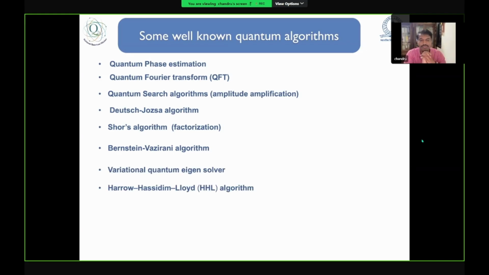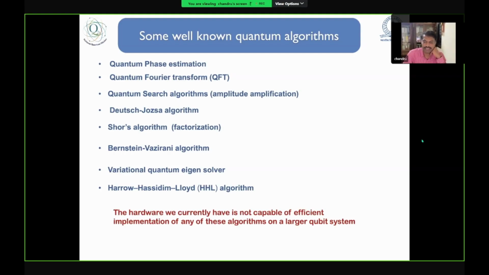There is the variational quantum eigensolver algorithm, which tries to solve some optimization problems. It's a combination of quantum and classical algorithm together, and that's been very popular these days because of the limitations of the hardware. With quantum hardware, people use a combination of quantum system and classical system to solve some of the problems more efficiently. Solving a set of linear equations is considered one of the important problems in computation, and there are the quite popular HHL algorithm and algorithms associated with it, which solve combinations of linear equations more efficiently than the classical system.